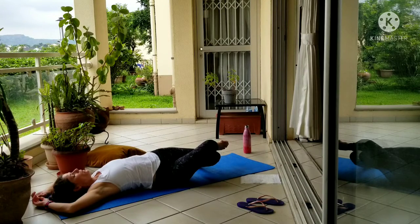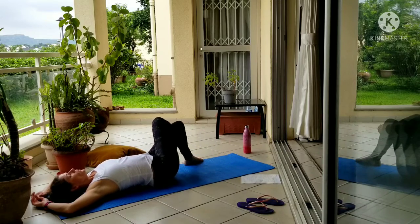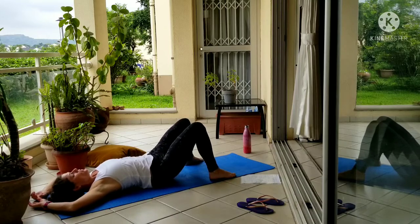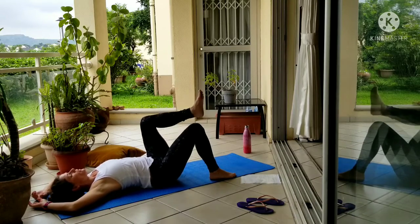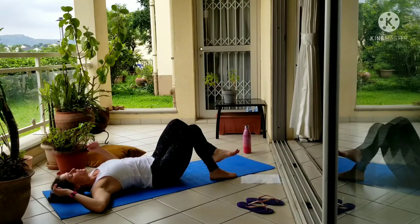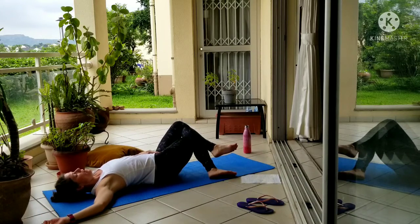And on the next inhale, we'll stack our knees back up. Untwining them, bringing the right foot to the outer edge of the mat, crossing the left foot over the right knee. Coming into eagle legs and lowering the knees over to the left, finding a placement for our arms.